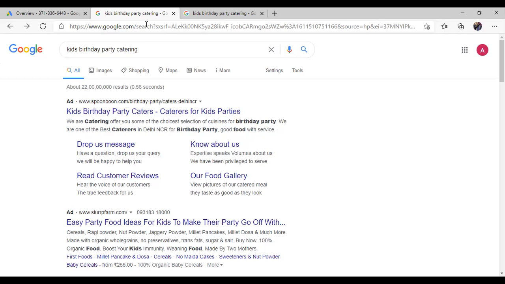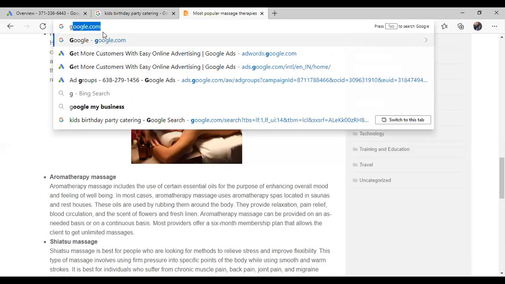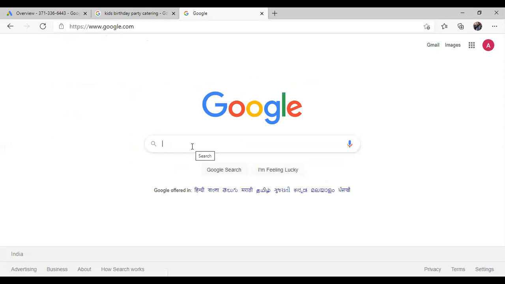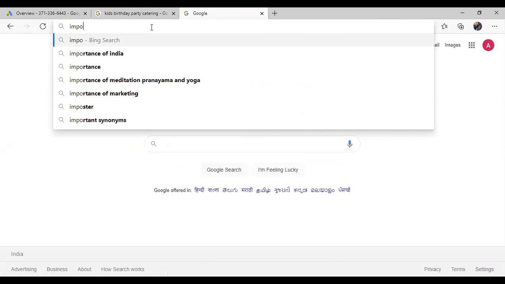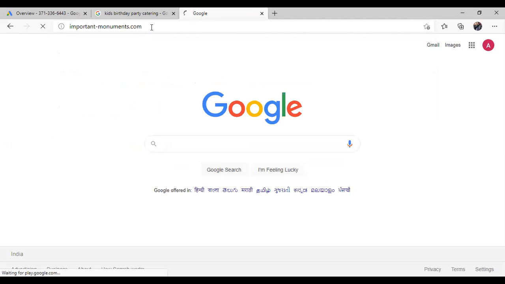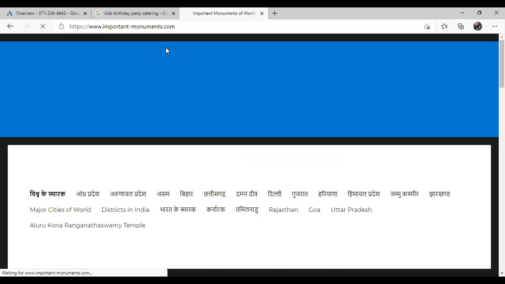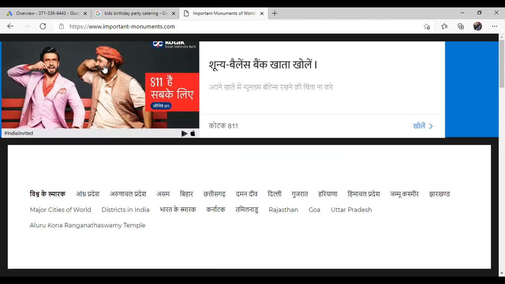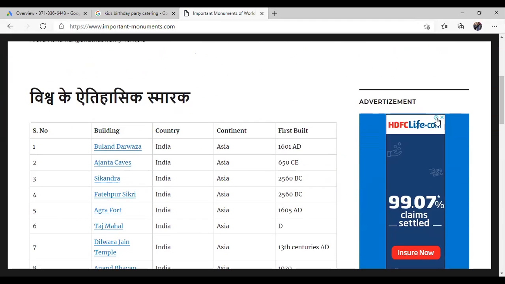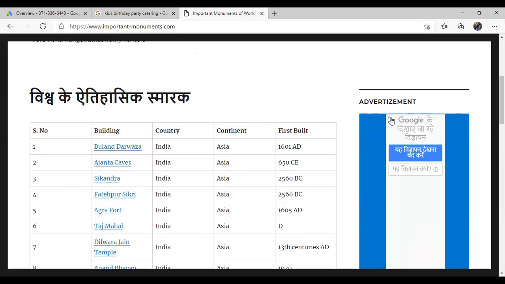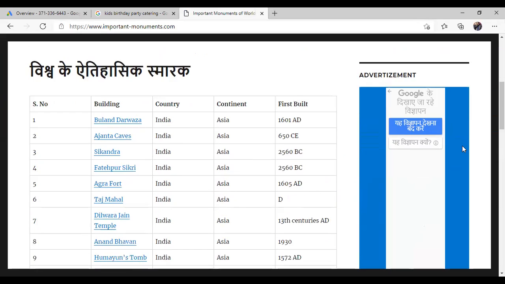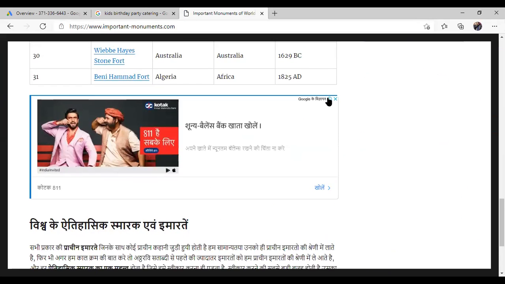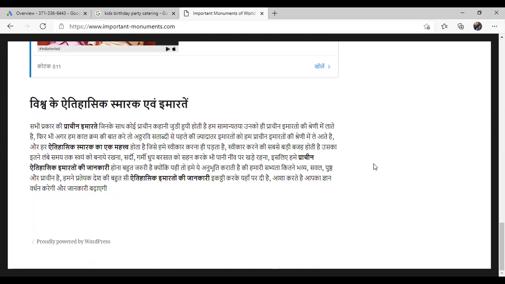Now, second, I'm going to search here for Google, and simply go to the website. This is the website, and here I'm going to show you how Google ads show up like this. This is the ad, and you can easily identify that it is an ad by seeing a word like this, an "i". If you click on this, you can see this is shown by Google. So every time you can easily identify it with this. This is the second place.